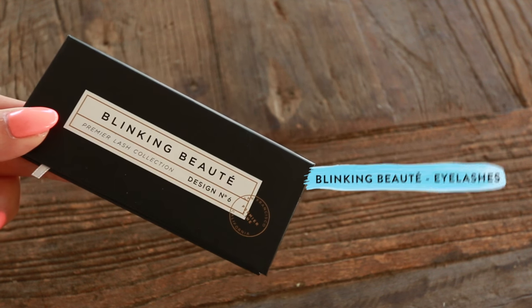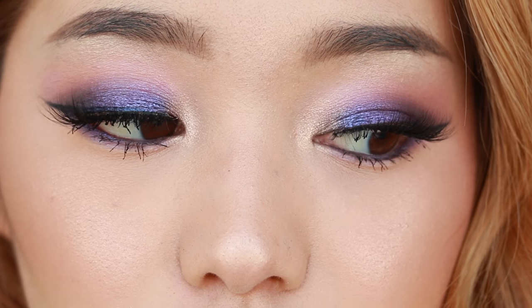I have very short lashes, which is why finding the perfect falsie is a never-ending quest. My phase this time is my Blinking Beaut lashes. I actually found these in a very organic way — I was in New York, realized I forgot to pack lashes, went on Yelp, found this little mom and pop shop, and I knew just by looking at them that I would like them. These are more dramatic than the Ardell Debbie Wispy but less intense than full-on mink ones — a really good balance. I've been loving to wear these on makeup tutorials or nights out; I'm even wearing them right now. The band is quite comfortable and these lashes don't impair my vision.